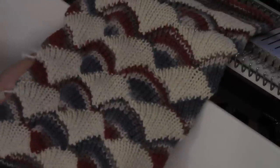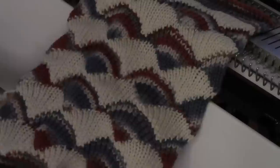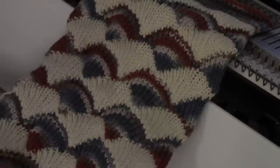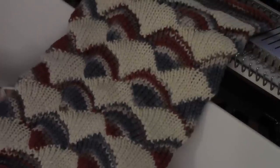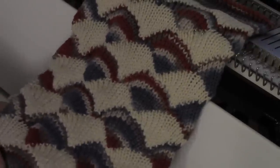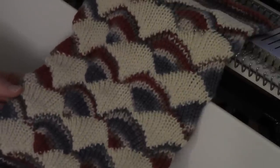I'm holding a sample done earlier in a sport weight yarn over my ribber cover, and I blocked the living daylights out of this — it's flat. Here's what the back looks like. The back is nice — there aren't any floats or anything like that. For this last sample, I took a piece and blocked it so that it was just lightly steamed. It still has some texture but it's not completely covered in hills and valleys, and this is a very nice middle option if you just want to steam lightly and have a little better-behaved edges.